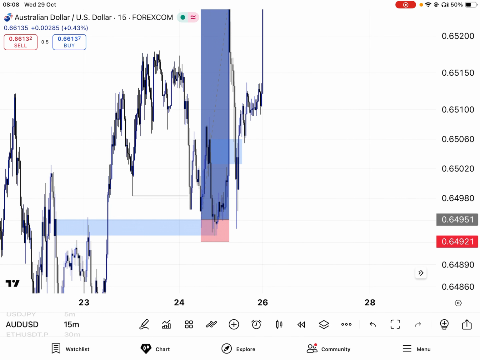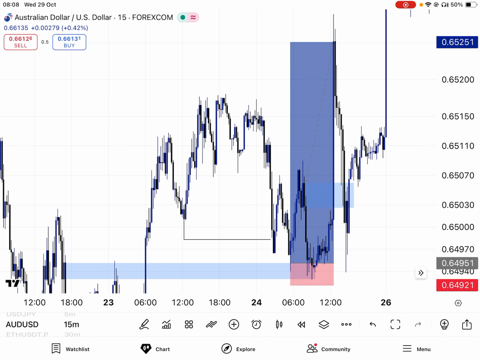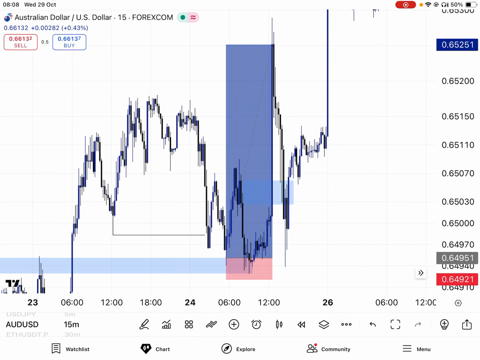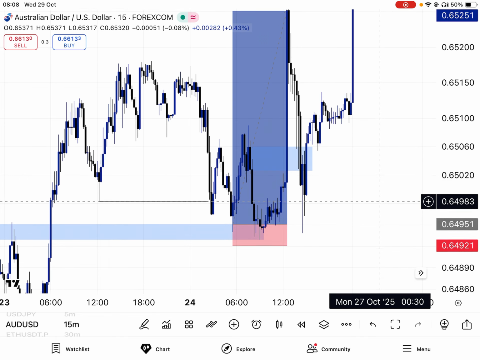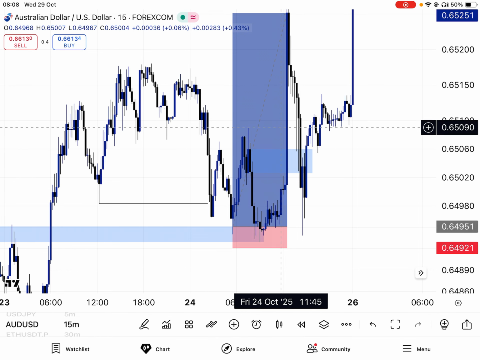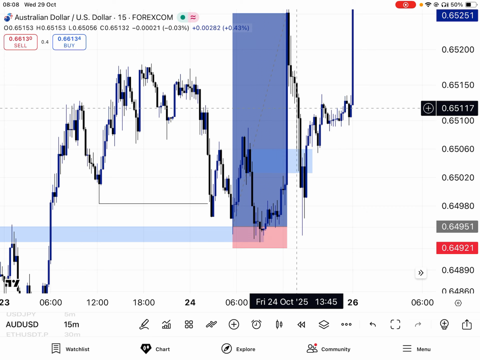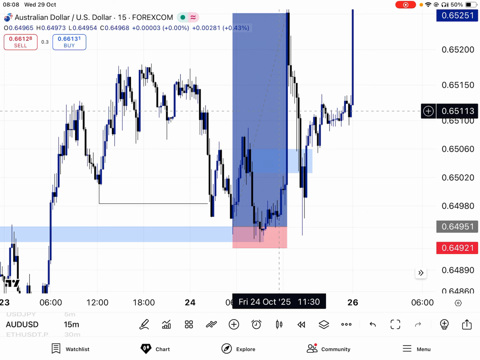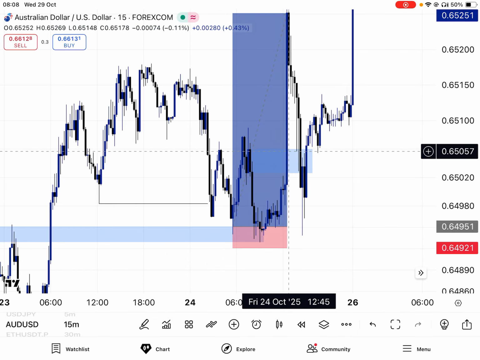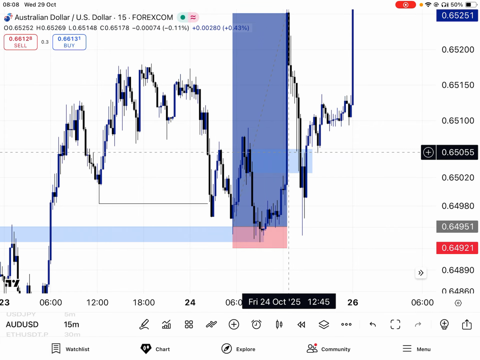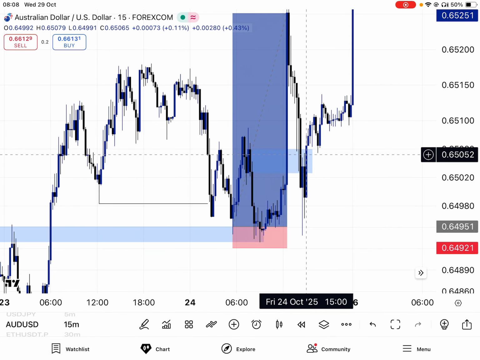So after price cleared out that first high, I saw this huge impulsive move, and this was a breaker here. I knew that price would want to take out this huge impulsive move, this imbalance here. I'm just saying I don't actually use imbalance while trading; I'm just calling an impulsive move like this an imbalance. So price will likely want to take that imbalance out, and this was the breaker here, which could serve as a breaker retest.